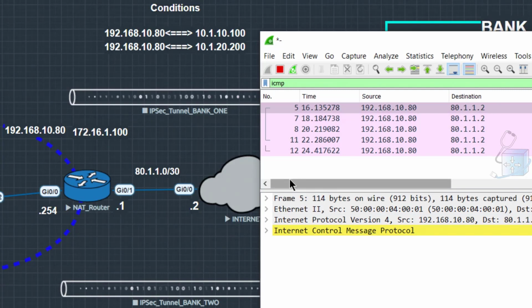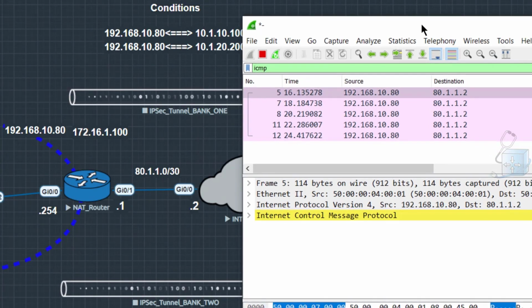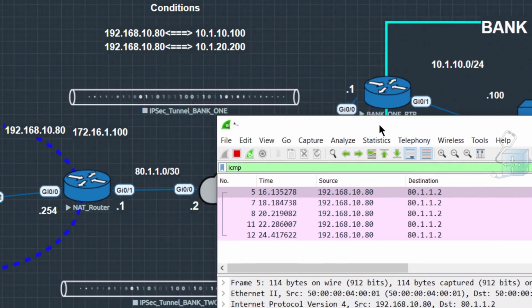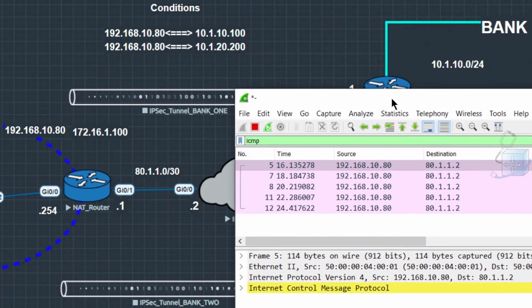They're going to come to the ISP, and the ISP is just going to drop them, because RFC 1918 addresses are actually routable IP addresses, but the ISPs have ACLs or filters on their interfaces facing inwards, so if any RFC 1918 IP addresses show up, they're going to drop them, because that's going to conflict with their network and with the networks of other ones.